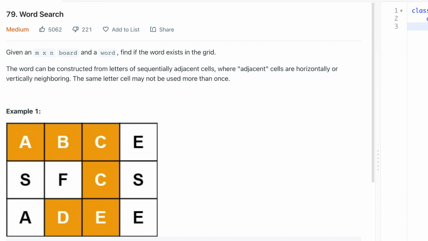So just by looking at this problem statement, it seems pretty familiar, right? It sounds really similar to the question that I went over in my last video. It's called number of islands. It's also counting cells in a grid that are horizontally or vertically neighboring. So if you're not familiar with this type of question, I highly recommend you go look at that question first, because that will be an easier starting point. But if you are familiar with this type of question and you already have an idea on how to solve this question, let's continue.